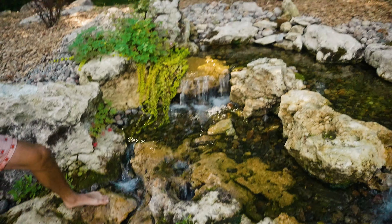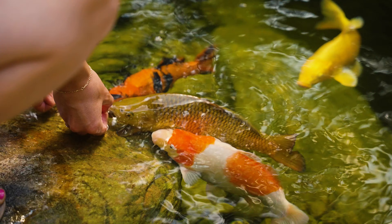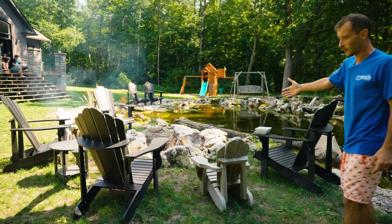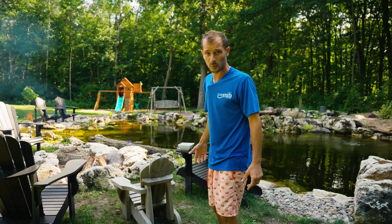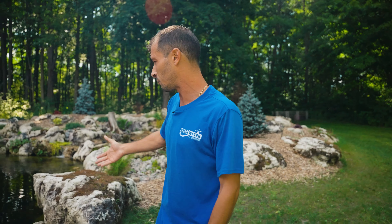The last thing I want to point out is just how amazingly interactive this water feature is. The homeowners absolutely love it — they talk about the endless hours of enjoyment. Doesn't matter if it's nighttime, wintertime, morning, cold, or hot — there's always a way to enjoy it. We've got a fire pit going right here, which is going to be amazing at night in the fall, even for roasting marshmallows on mild winter days. Sets of chairs on both sides of the pond to catch the sun at different times of day — waterfalls at both ends, sound of water from all directions — it just literally fills your senses.